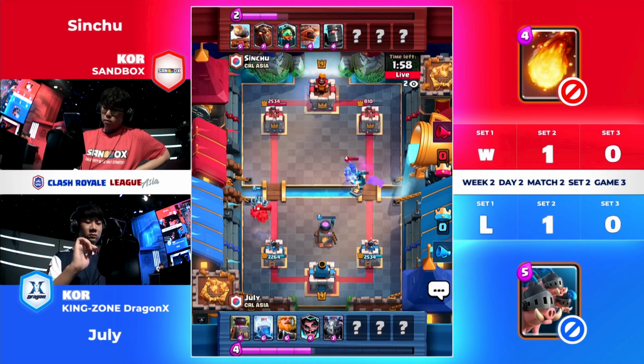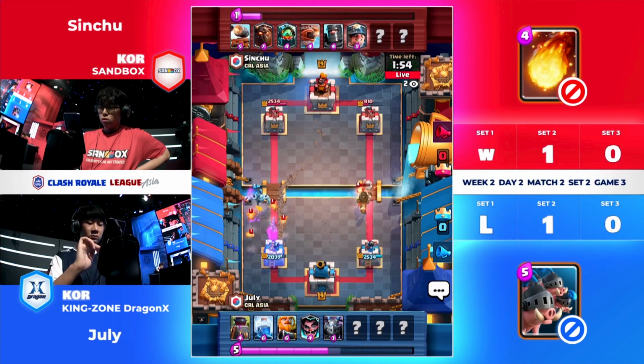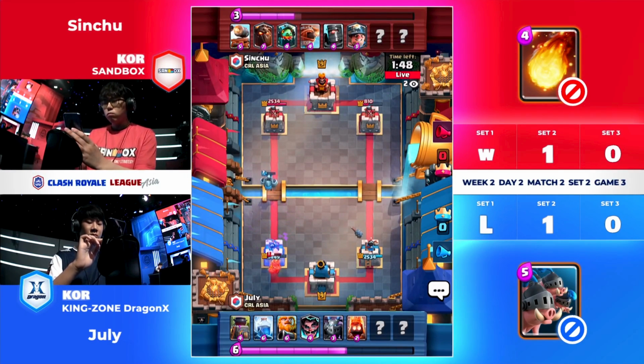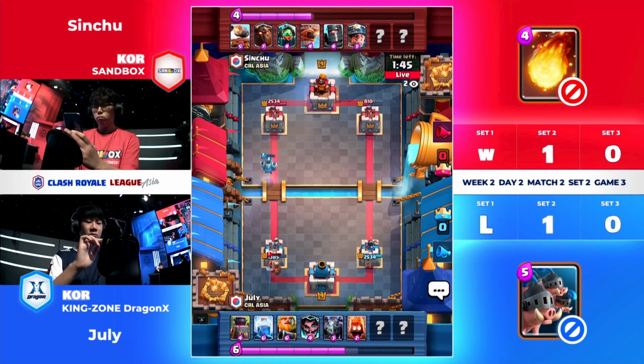That's a lot of damage taken by SINCHU very early here, 8-10 on the board. Yeah, SINCHU not really able to follow up. The Miner does come in to try to get a little extra damage out of this Lava Hound push, but that Mega Minion does a lot of work against the Lava Hound. It's really difficult if you don't have something backing up that Lava Hound to get a lot of damage out of the Lava Hound push.